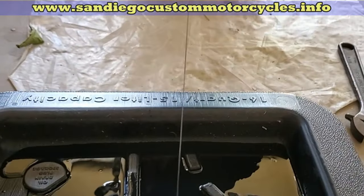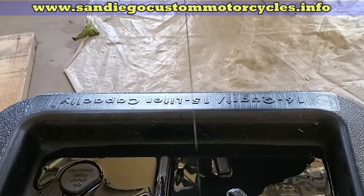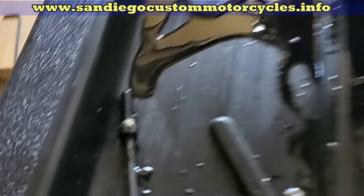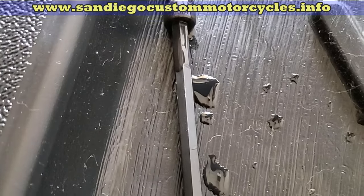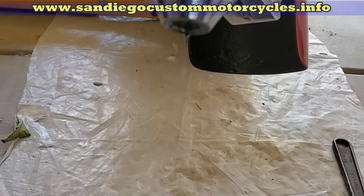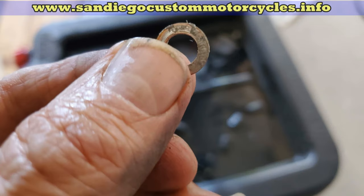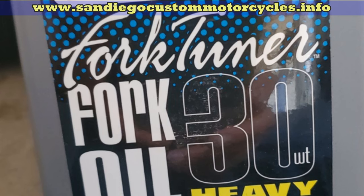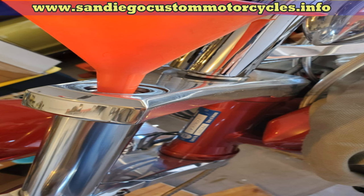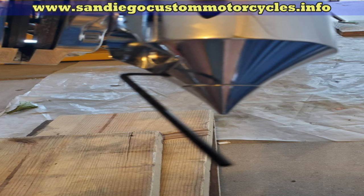While it's draining, clean up the drain bolts and put some Teflon tape on them. Also make sure there's a washer on each one of the drain bolts — make sure it doesn't stay stuck up inside the lower fork tube. You might have to use a screwdriver to get it out and put it back on the bolt, or replace it with a brand new one. The manual for the 06 K9 calls for 10 ounces of 30-weight synthetic fork oil. Before putting everything back, put a thin film of heavy-duty wheel bearing grease on the axle so it goes in a lot easier.